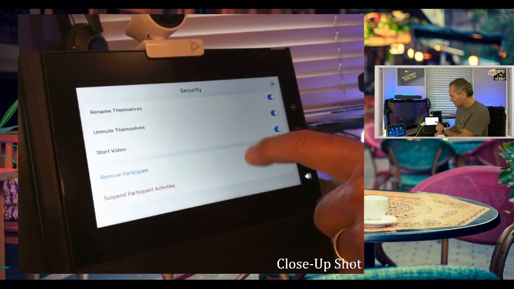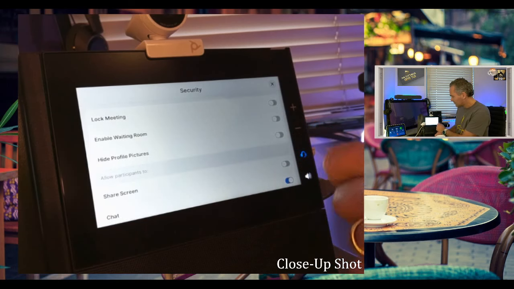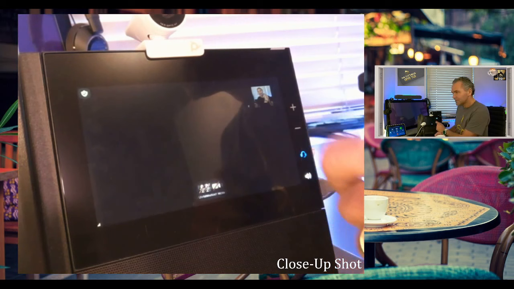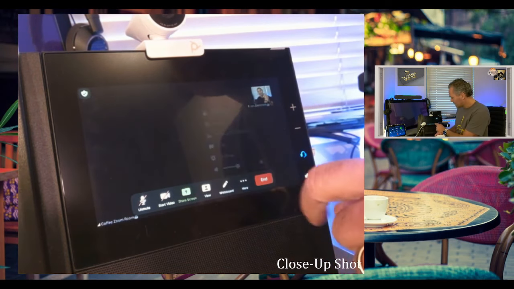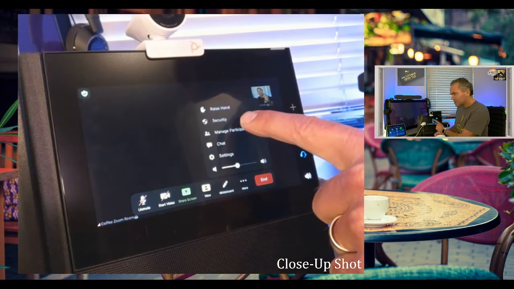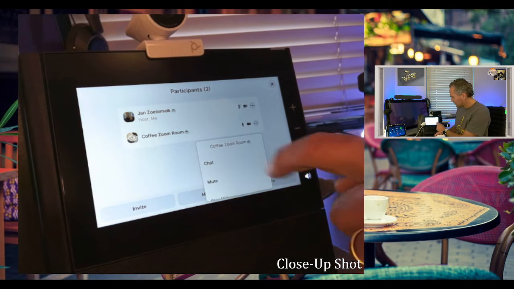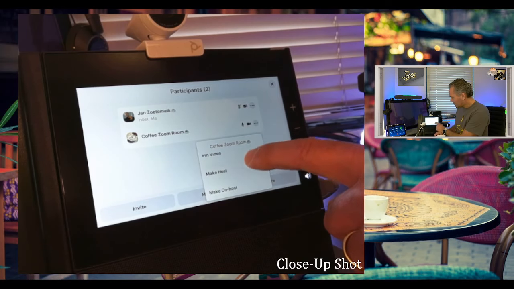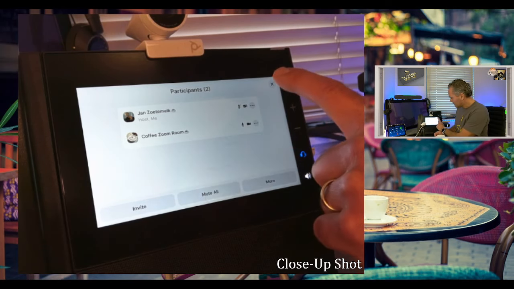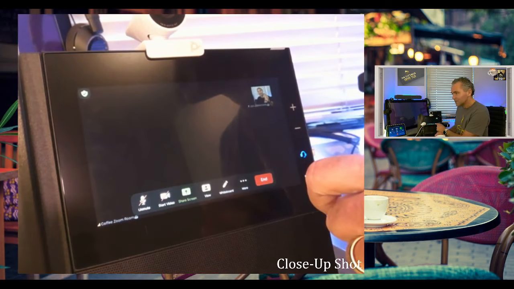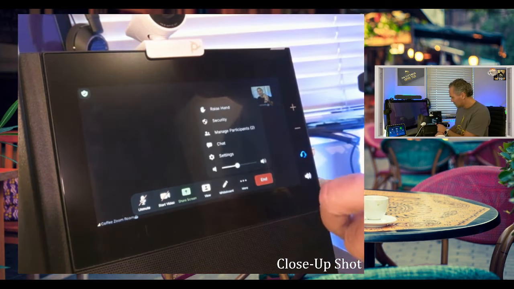So there's a lot of things that have been given some thought looking at security, and the same thing is true here with that Zoom Phone Appliance. Manage participants, so if I click on that, you got the ability to probably make devices the host and chat, pin video, make co-host. Oh yeah, so you got all similar functionalities as we've seen earlier with the Zoom room.